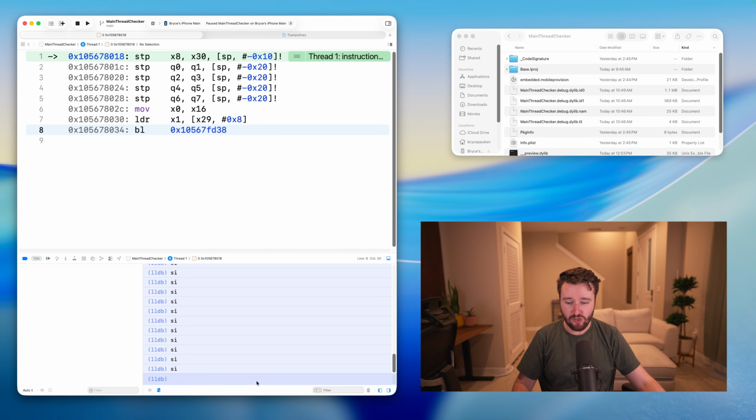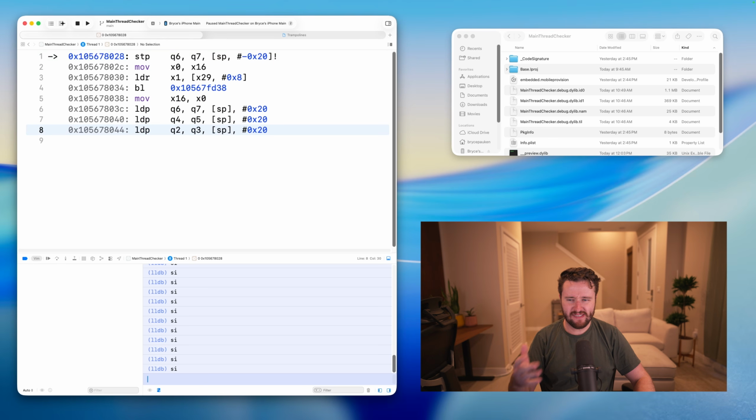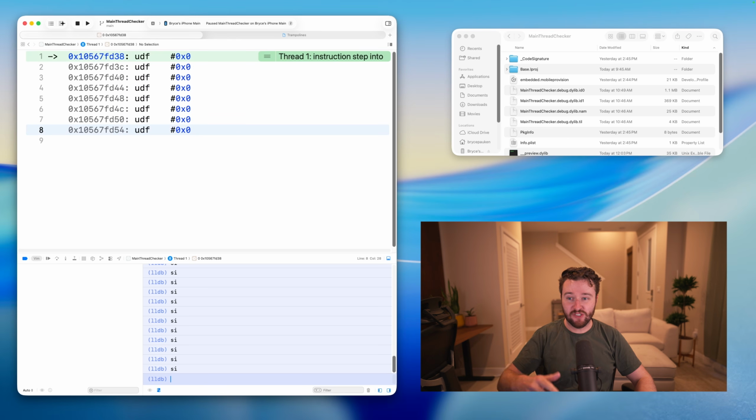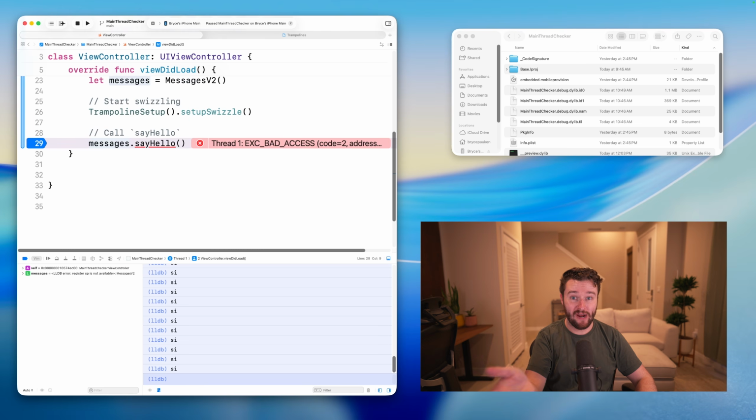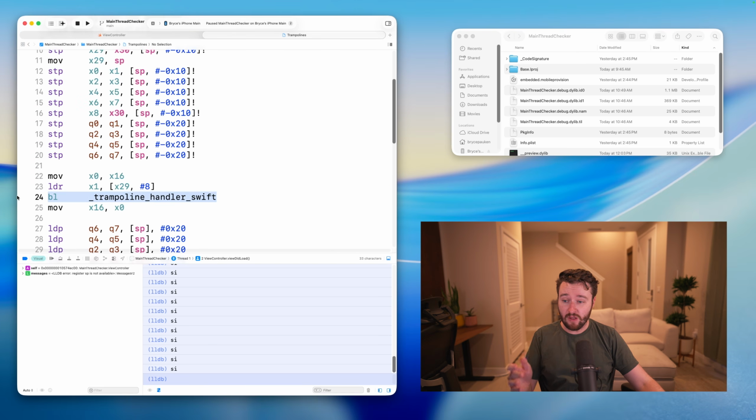And if we go back to our execution and keep stepping forward, we can see that LLDB hasn't labeled that branch call at all. It doesn't think that code corresponds to any method. I bet if we actually branch to it, yeah, it's just garbage data and we should be about to crash. So in order for our remapping strategy to work, we need a way to make this call in a way that will always bring us to the correct function no matter where all of this code is loaded in memory.